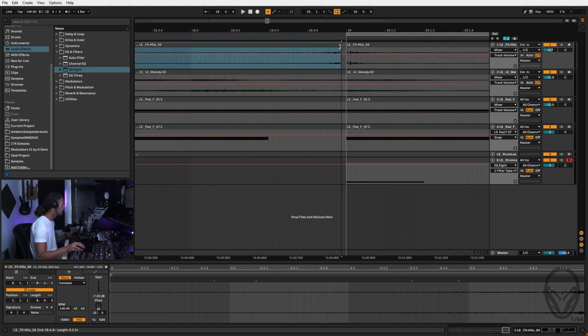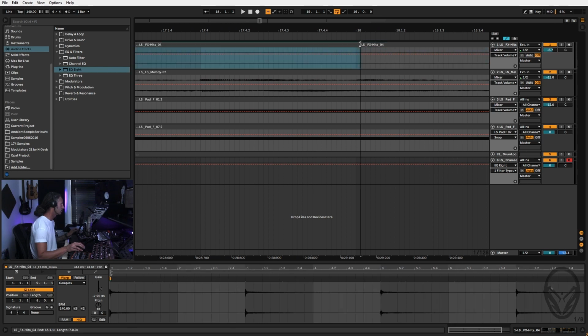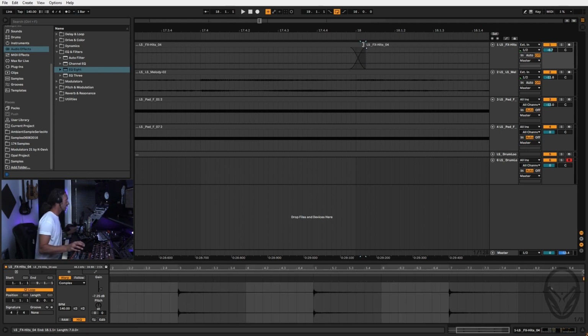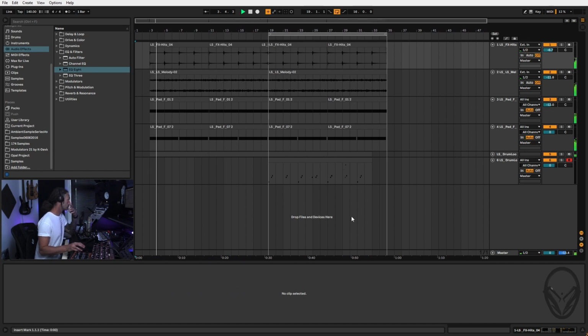I think what I'm going to have to do ideally is do that and then just move this along, and then I can just drag this out so they sort of tie up, and we'll do this crossfade thing a little bit so we get a little bit of both. Go the same the other way. There we go. So they should then start just to crossfade in the middle there, start morphing. So let's play it from the top and let's see where we're at. Rolled in lovely.